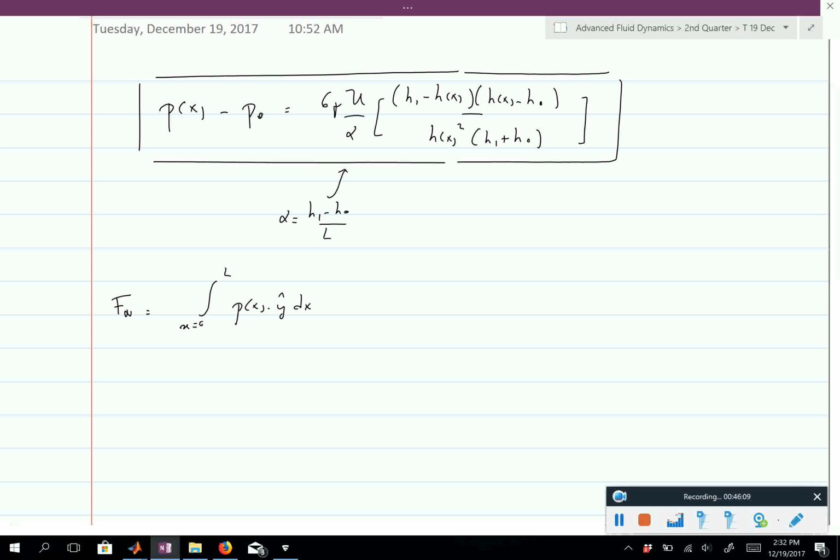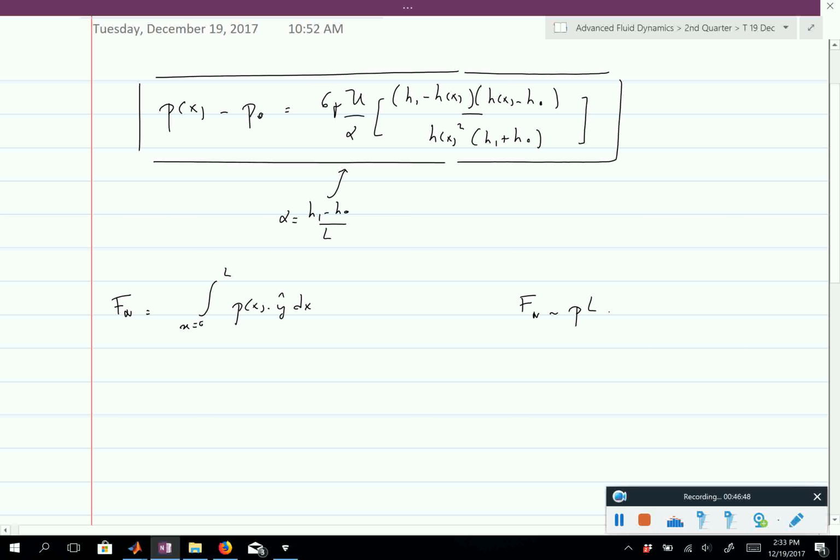Now, can anyone give me a scaling for this normal force? If you had to, before you compute that, come up with a scaling for that, what would the scaling be for the normal force? Actually, I should have done question number 1, scaling for this force. And how will you get to the scaling? Right, so the scale is going to be roughly a scale for the pressure underneath in the gap times L. That's roughly what the force is.